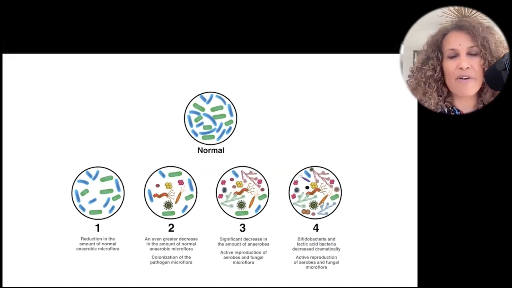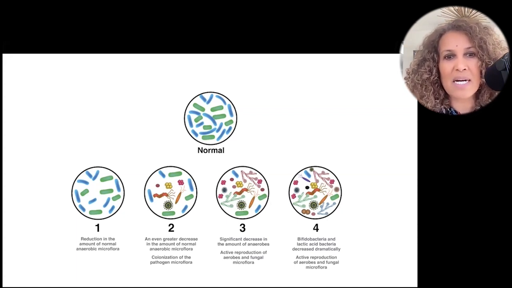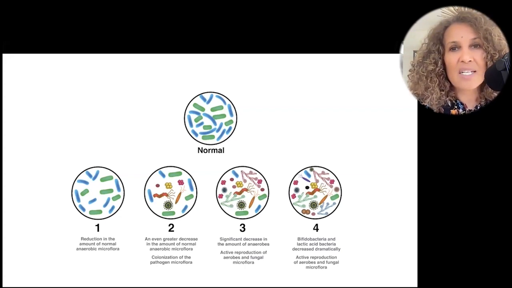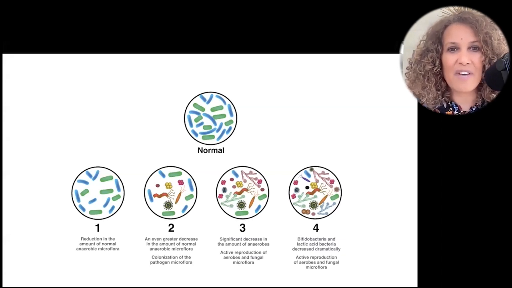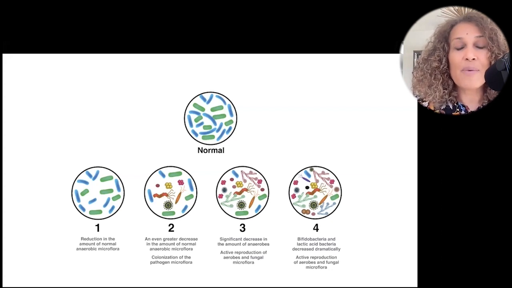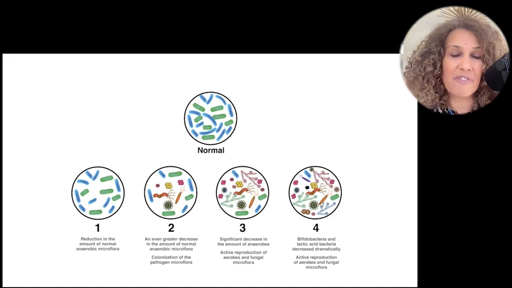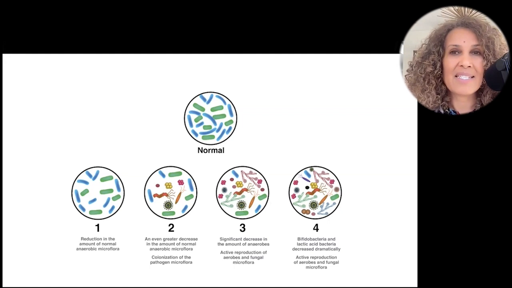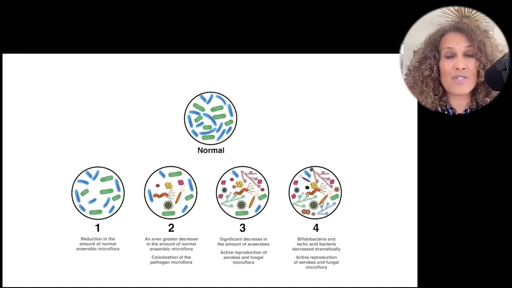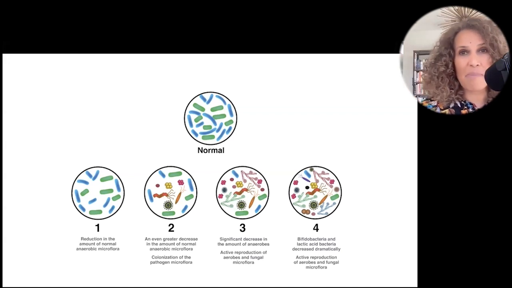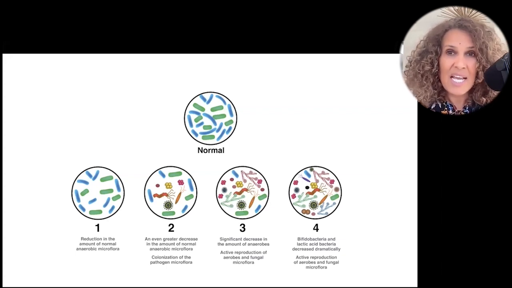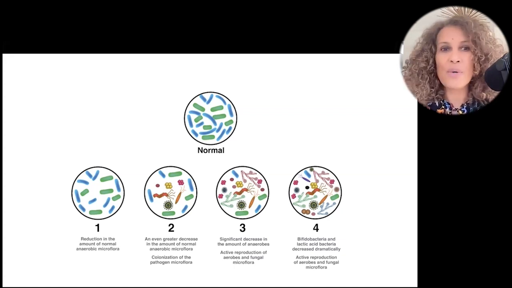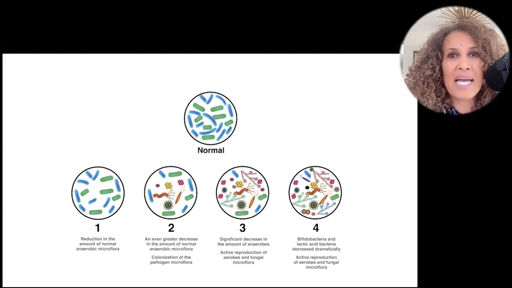So in this slide, what I have represented here at the top is really just sort of a normal gut, right? And a normal gut generally has anaerobic microbes in it. So microbes that basically their metabolism doesn't involve a lot of oxygen. Unlike the lungs, which are getting a lot of oxygen, the gut is typically not getting a lot of oxygen. So the first thing that happens, for example, if you take one of those broad spectrum antibiotics that are given in the hospital frequently, is you have a reduction in the amount of normal anaerobic microflora.